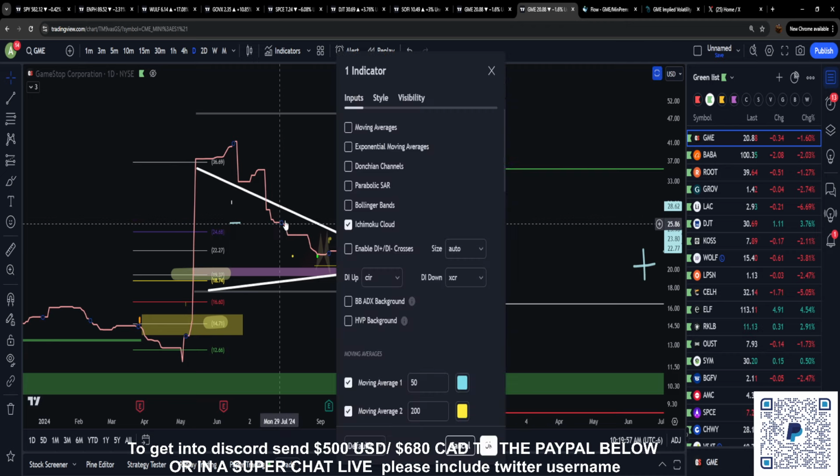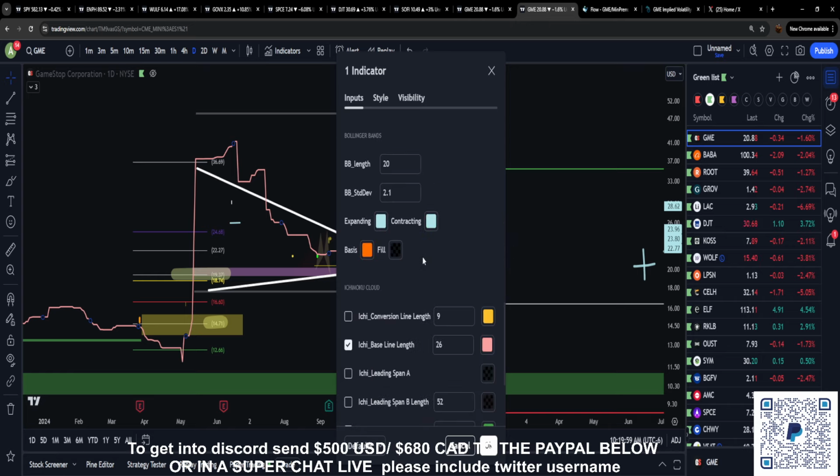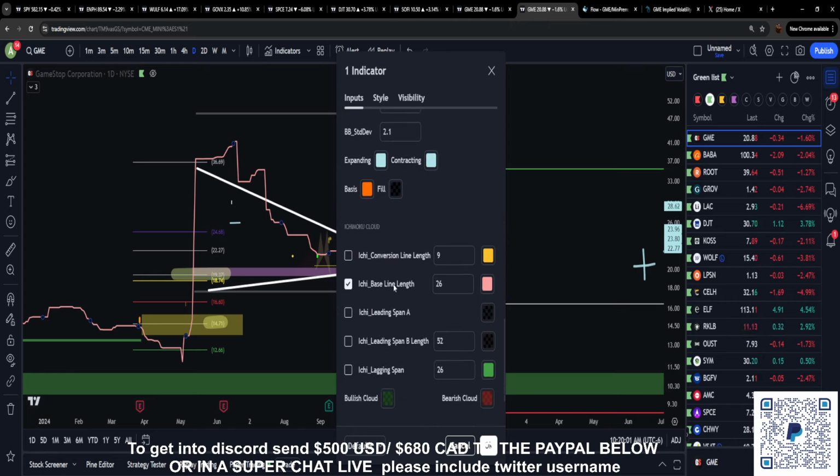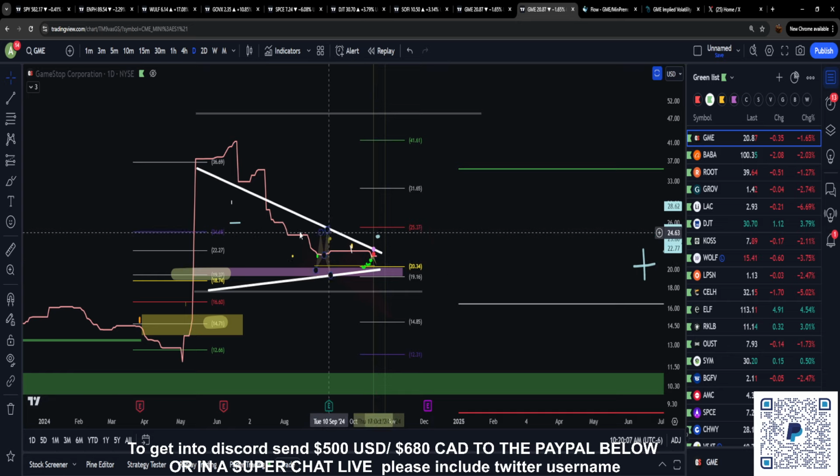So right here, in pink on the Ichimoku, we have our baseline length. This is one of the first lines that make up the Ichimoku indicator. The reason I show you this one first is because this is one of the moving averages used in Ichimoku to create, quote, golden and death crosses. You can think of this like your 200 period moving average. This is supposed to be the more stable moving average.